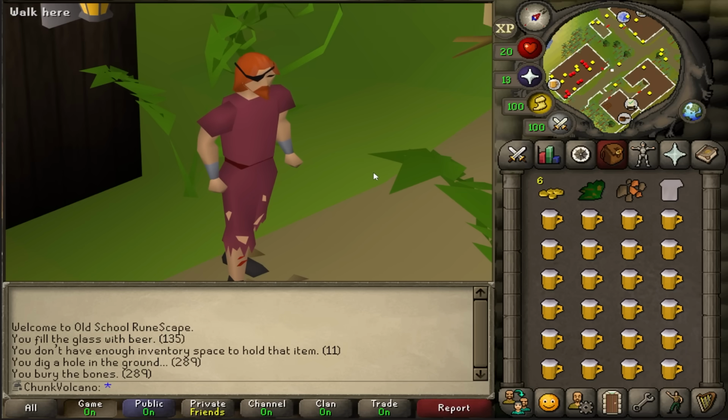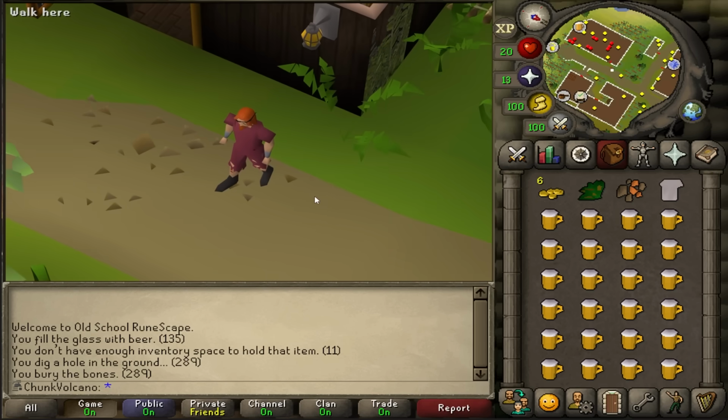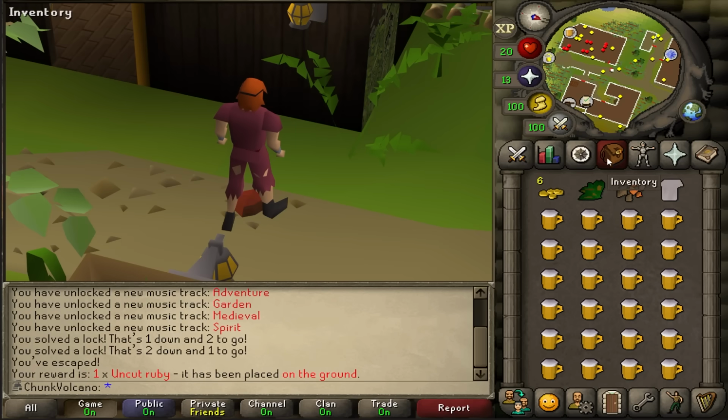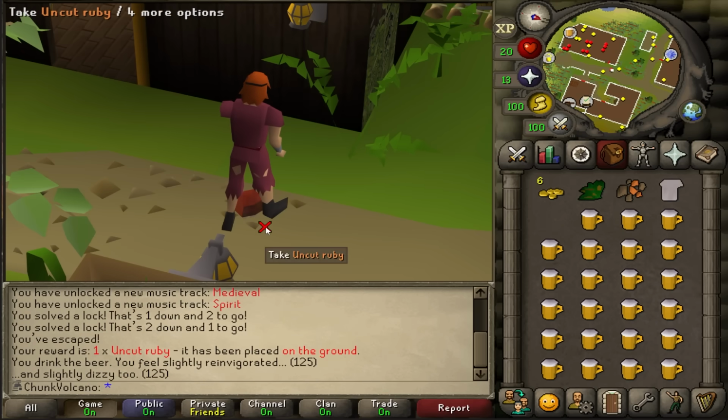Can't believe it took nearly 6 minutes for 1 kill. At a 1 in 21 drop rate, that's going to be just around 2 hours and a little bit. Let's keep this up. Ooh, random event. Oh, an uncut ruby. I think that's my first gem.